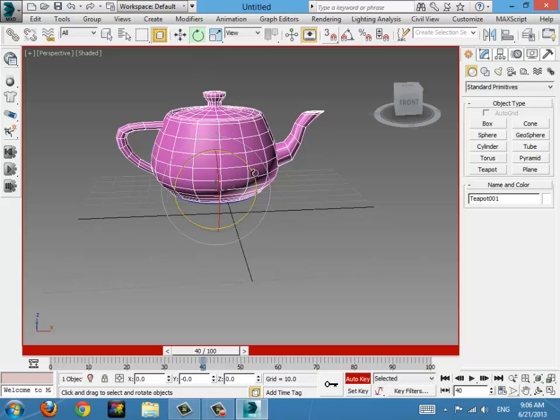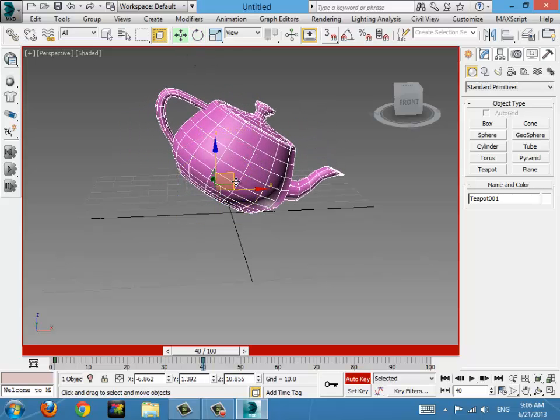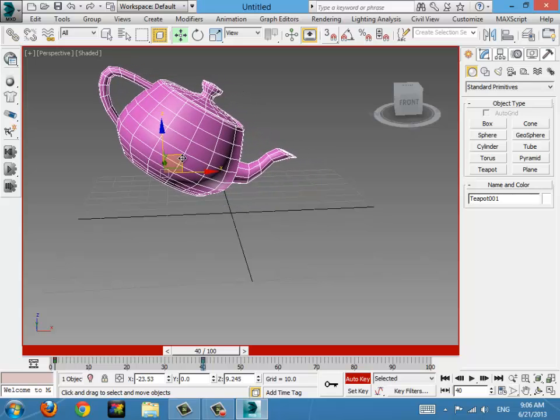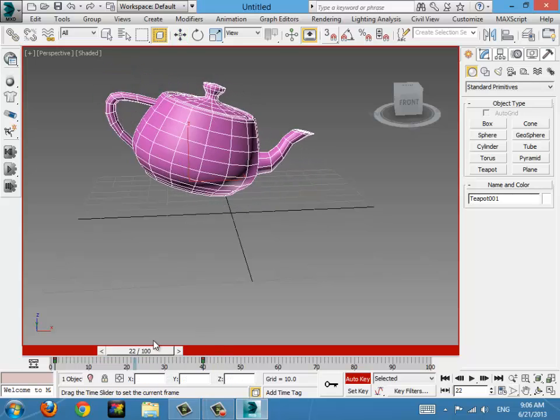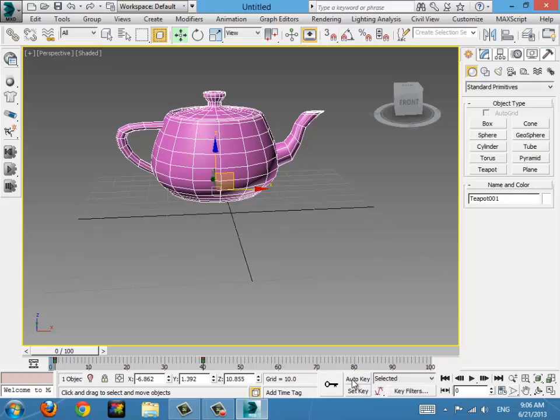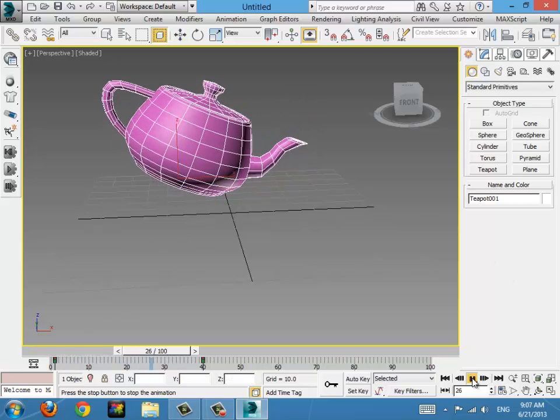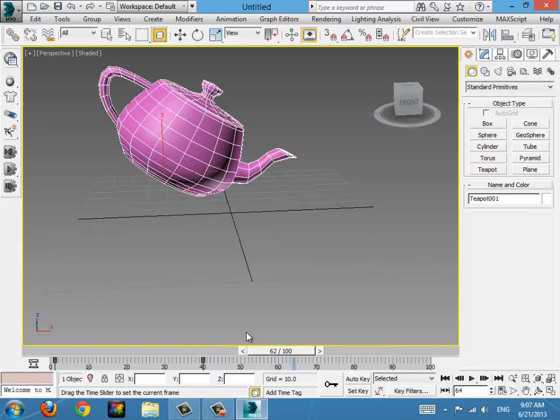just select your object and make it look like it was pouring, like this. And now if you go back, deselect AutoKey. You want to make sure that when you're done you deselect AutoKey, or else if you make a tiny movement it will ruin the animation. And there, it looks like it was actually pouring.